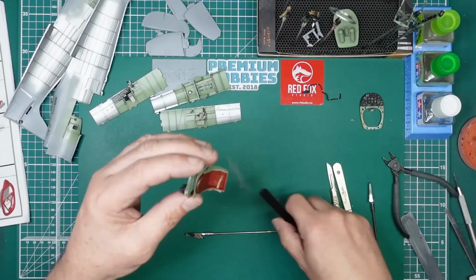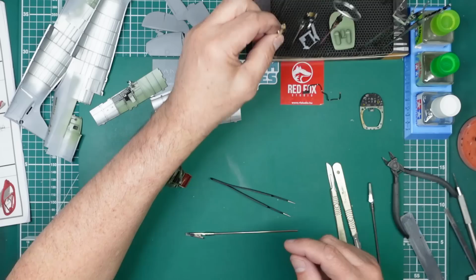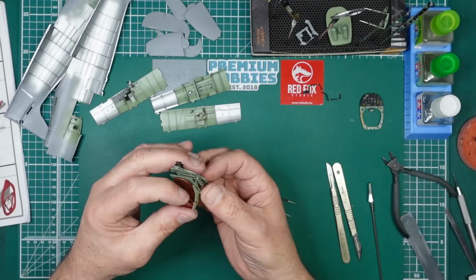Remember, if you haven't seen part one, go back and have a look. These seat belts are seriously thinned out. So they're the kit parts, but they're seriously thinned out. As I say, I'm building this out of the box, but I've modified the seat belts somewhat. So get rid of these hooks. I'm just going to drop that one on there. And I want to fit them both at the same time because they will interfere with each other if you're not careful. Okay, so that's gone like that.